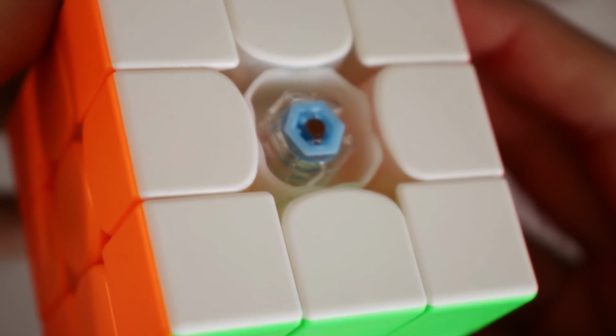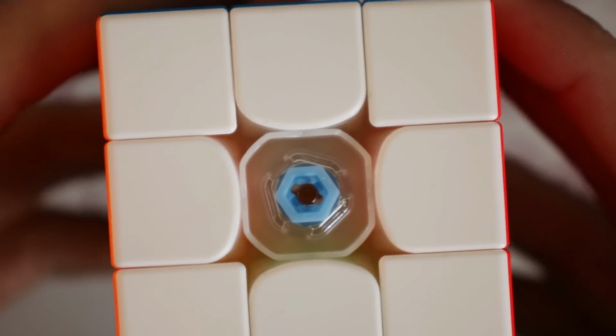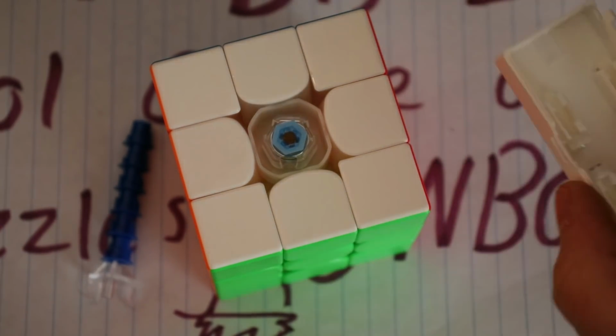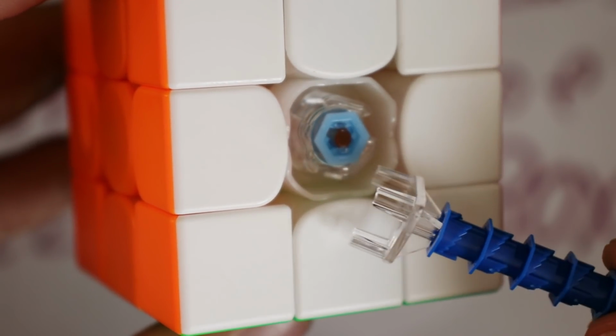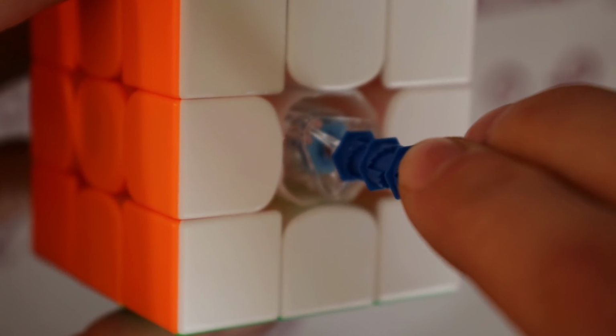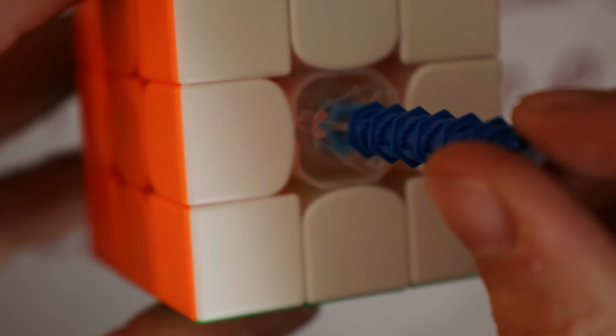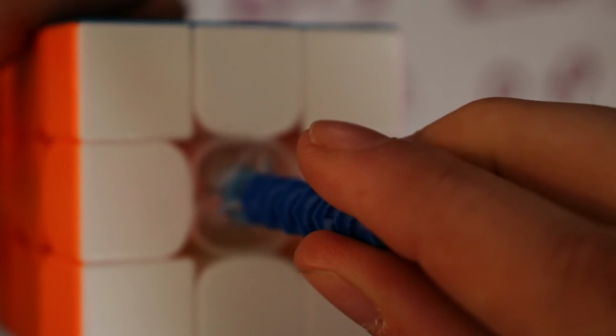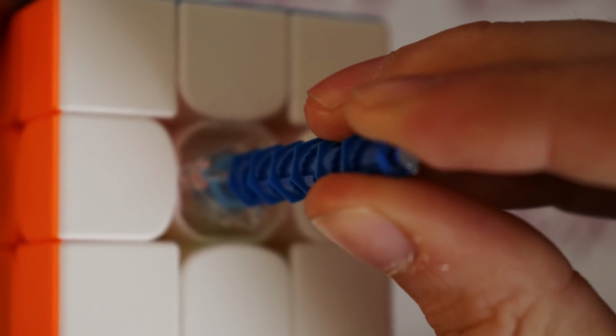So you can see on the inside of the center cap, it has this adjustment mechanism. I feel like I actually have to read the pamphlet this time. Not gonna lie, this adjustment box, kind of hard to open without breaking the, maybe it's just me, maybe I'm missing something, but these hinges just keep coming off. So if you look at this mechanism, these little grabby hooks fit right there and you can twist and click it. So that was 1, 2, 4, 5. Okay, and then it resets. So it goes down.